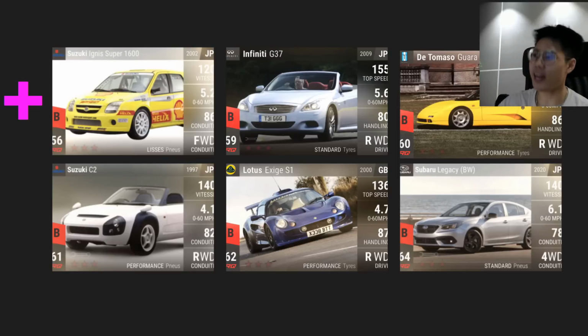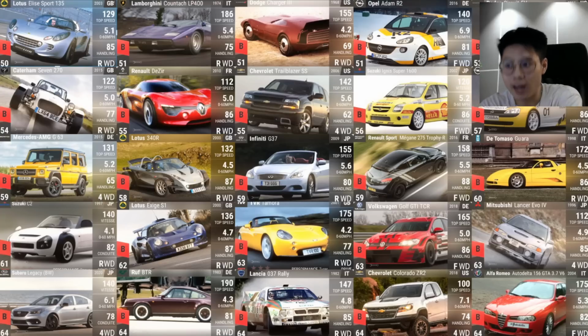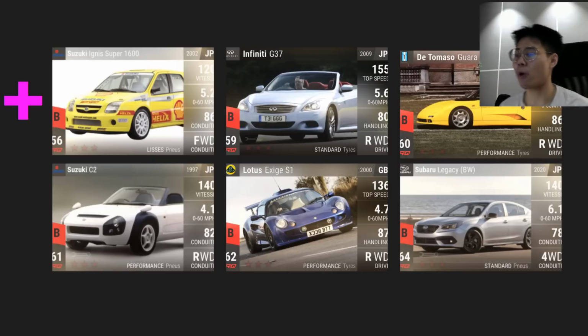I've also added the Ignis, which is, you know, basically a cheaper version of the TCR. Both of them are absolutely fantastic. And of course, the Suzuki C2, right? Lightweight car, incredibly low 0 to 60, the same 0 to 60 I believe as the TVR Tamora. In fact, a little lower, 4.2 and 4.1. Obviously doesn't bring the MRA, but it's not a fast car anyway, and decent handling as well.